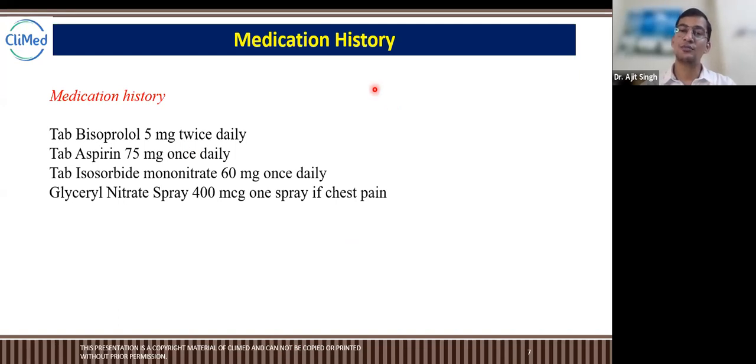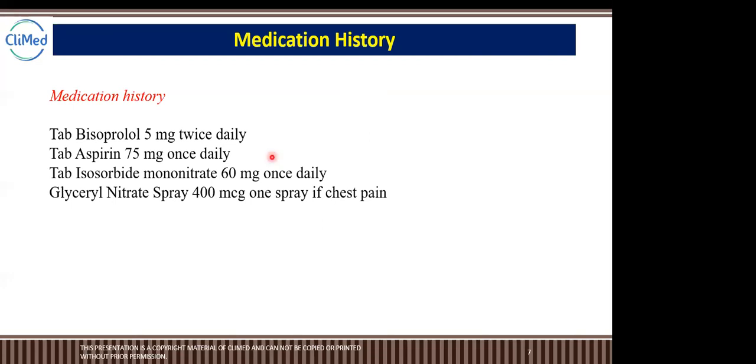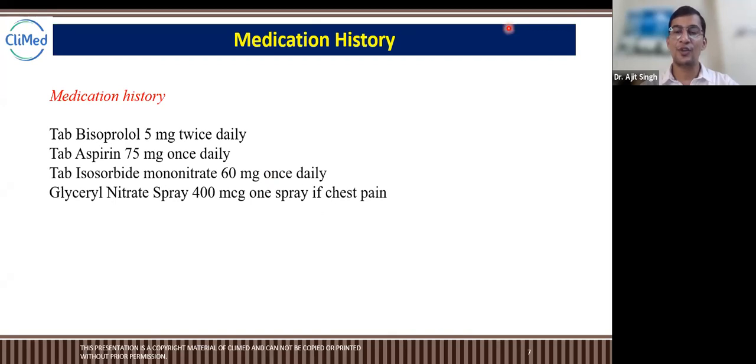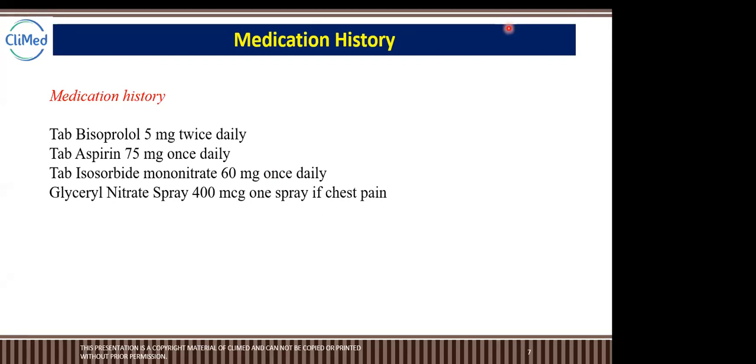Guys, what would be your prescription? Dr. Vikas was telling that isosorbide mononitrate could be changed to isosorbide dinitrate and hydralazine in combination. Is it, Dr. Vikas? You were suggesting that instead of isosorbide mononitrate. No. Before that we can add an ACE inhibitor or ARB or ARNI. Then we can increase the dose of beta blocker. Then MRA. Then after that, other required medications.